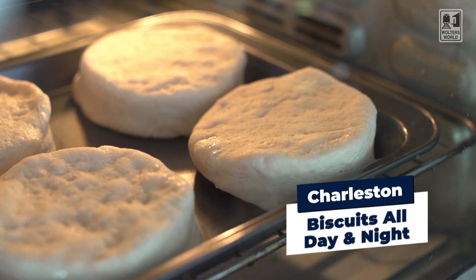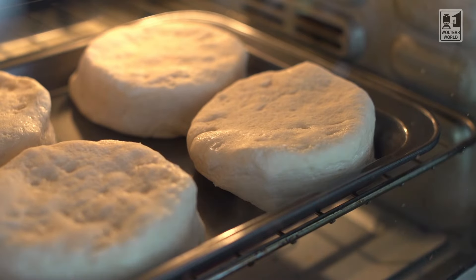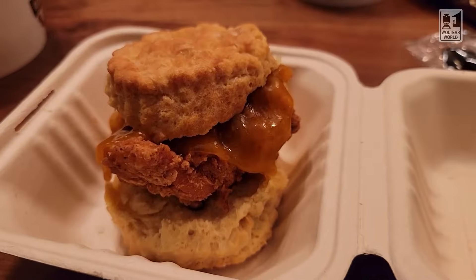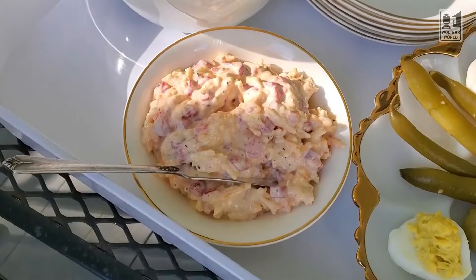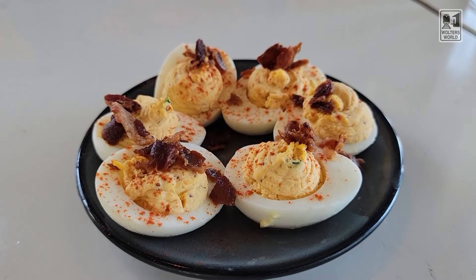Another traditional thing that I love is biscuits. Oh my god, Charleston's biscuits are phenomenal — whether you have biscuits for breakfast, lunch, or with dinner, you're going to love them. Cornbread's nice, hush puppies are nice, but biscuits with a side of biscuits, please. Even the cheap knockoff biscuits at hotels are good here. And speaking of traditional southern food, you can get great fried chicken, pimento cheese, deviled eggs — oh my god, I had deviled eggs and pimento cheese yesterday, so I was a happy man. Fried green tomatoes too. There are so many truly southern things done really well here.